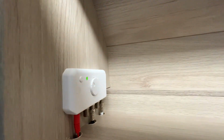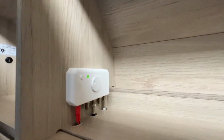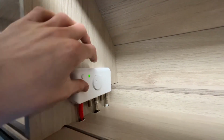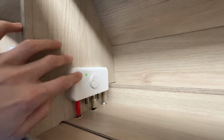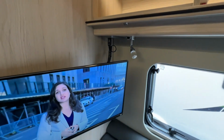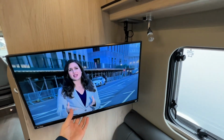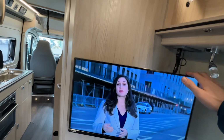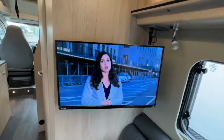And on this side you do have your fixed TV aerial. You've got a booster here, so you can amplify the signal. Should it be too strong or too weak, you can turn it down, and you can turn the booster on and off just here. That will work your TV. So you've got an Avtex television as part of the pack on the vehicle, which is a media pack.